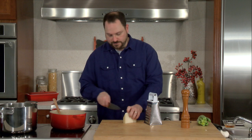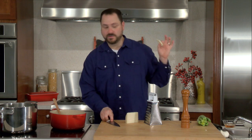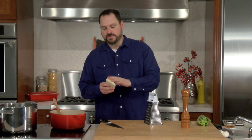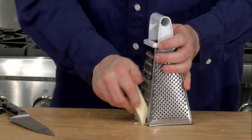So I'm gonna cut off the very outside of this one because it's the rind. Now this is awesome, I'm just gonna eat that later, but I want the stuff that has a little more moisture in it because it'll melt better essentially. So I'm gonna go ahead and grate that.